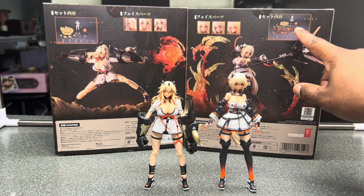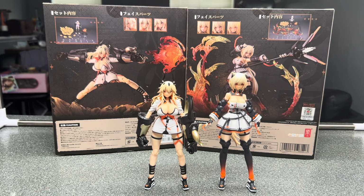You can see it up here. Look at all those effect pieces. They come with, we'll get to the accessories. Let's just talk about the figures because I don't want to even get started on a rant right now. We'll start with the figures.